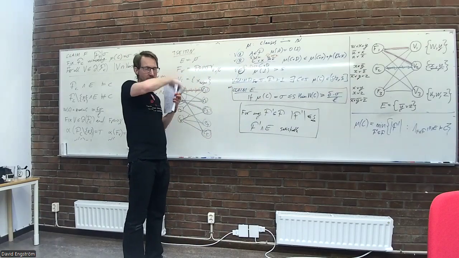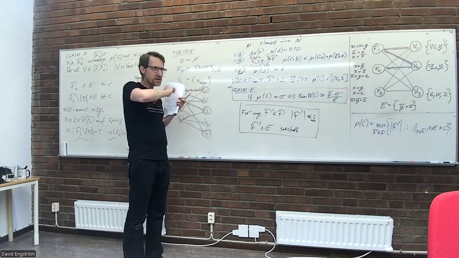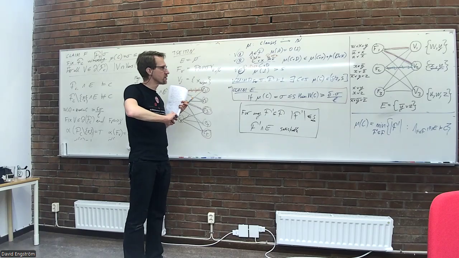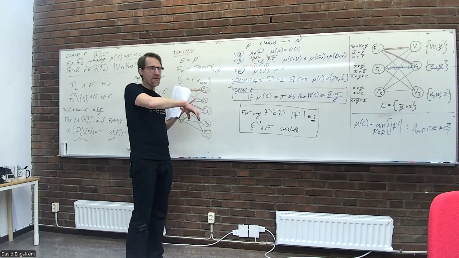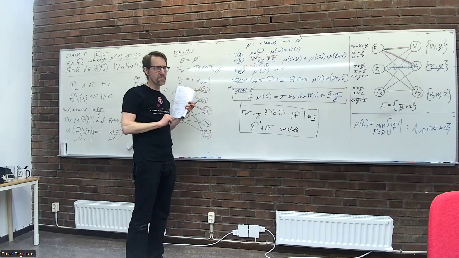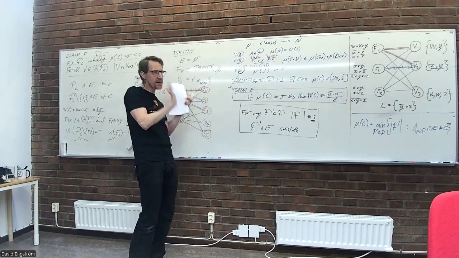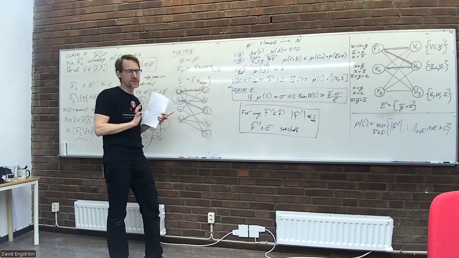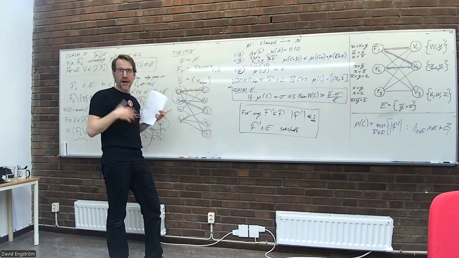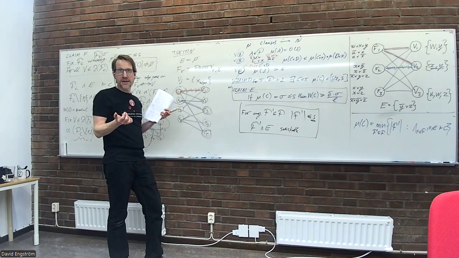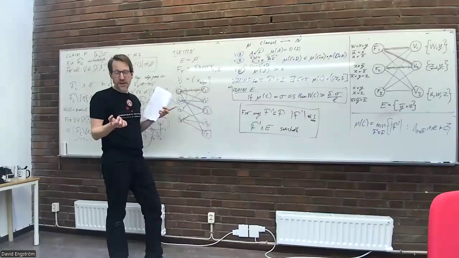This graph that describes where the pigeons can go is going to be an expander, asymptotically almost surely. By the way I set up this graph, you get exactly the same graph, because the edges are the pigeons and the holes they go to. So it's exactly the same graph. Okay, so it's going to be an expander. And now the only remaining question is, can I win the edge game?